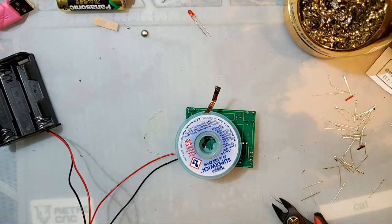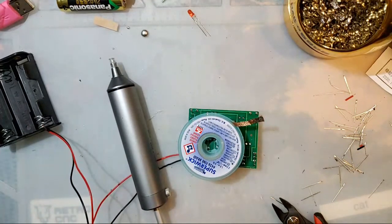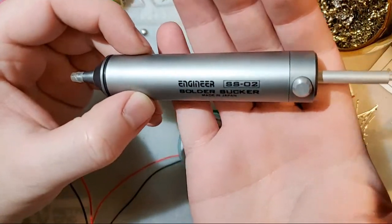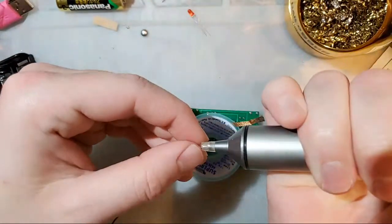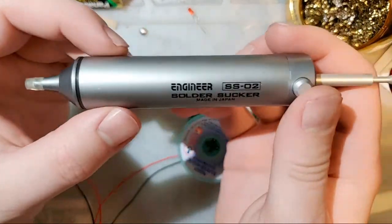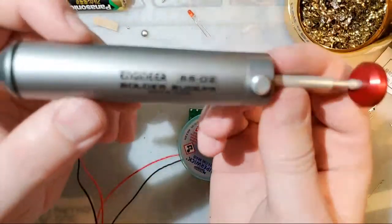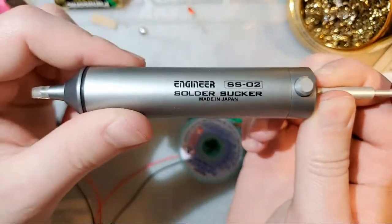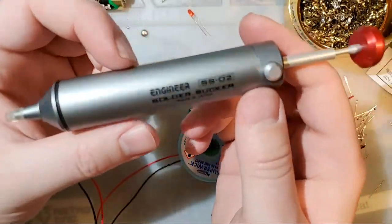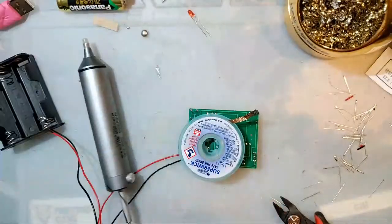and solder suckers. So this solder sucker is an Engineer SS-02 solder sucker. If you're familiar with solder suckers, you know that this and the Edsyn solder sucker are basically the Cadillacs of solder suckers. And if you've looked at prices before, you know that these are not cheap. This is about anywhere from $30 to $40 depending on where and when you buy it. Trust me, it's worth it.